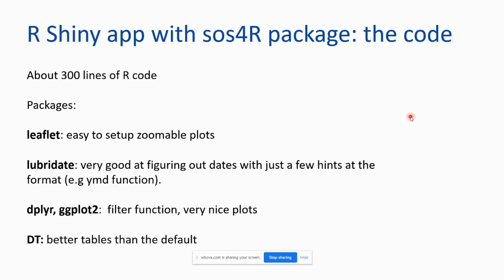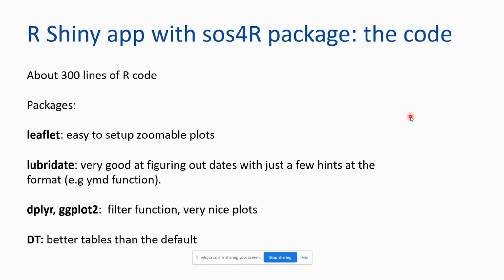You can zoom in and out. It makes really nice plots. This is not just an R thing. This is JavaScript, and turns up in other languages as well. The date package is great for dealing with dates. It's got some intelligence. When you're dealing with date information, often you have to tell it what the separators are and all sorts of other stuff. It goes and figures a lot of this out. It saves you a lot of hard work.